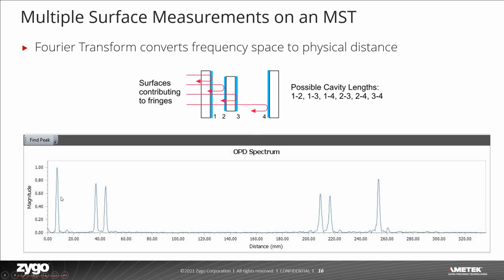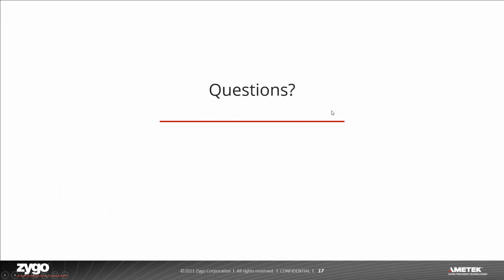The fastest peak here, so what moved the least, is the front of the part to the back of the part, so we get a spike at that distance. Each of these 6 peaks represents one of these cavities. So I know that's a lot of information, so we'll do some intermittent questions if we've had any submitted.